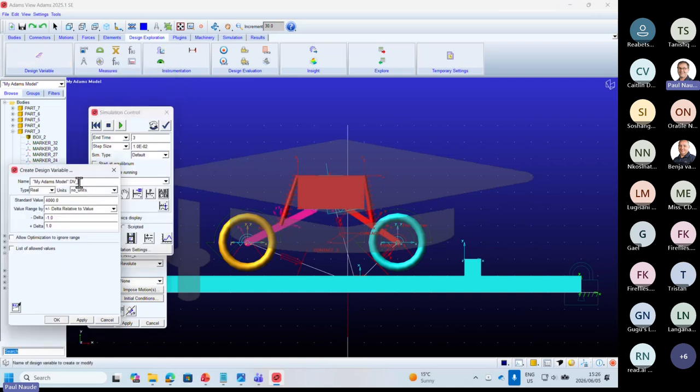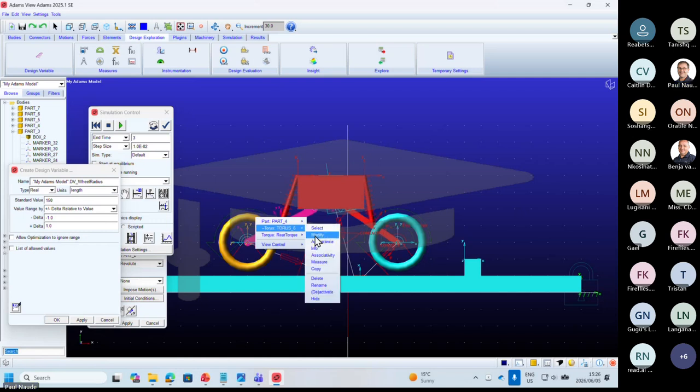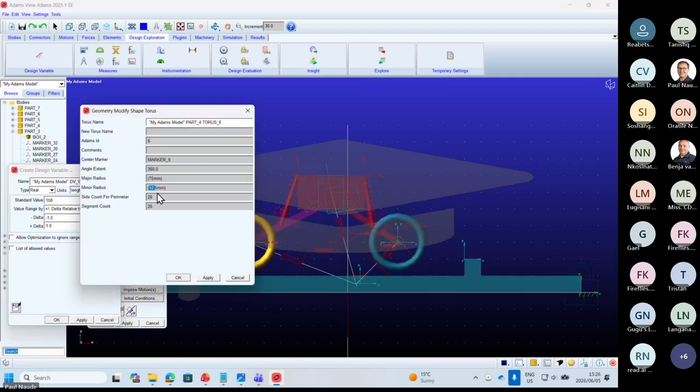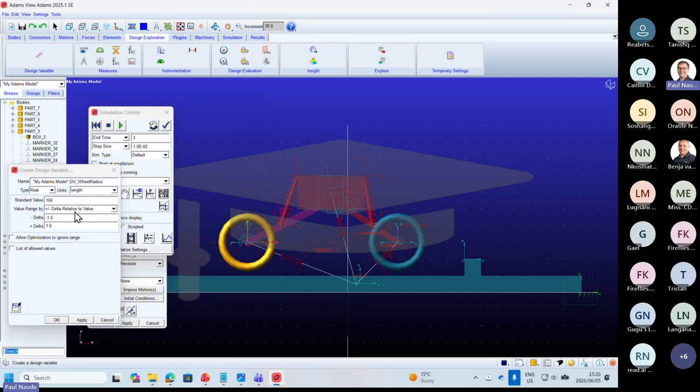create a variable for that. Wheel radius. I'm going to give it unit of length. Currently it's at 170, I think. 170, oh, just 75. Yeah, 75. So I'm going to reduce that back to a 50.